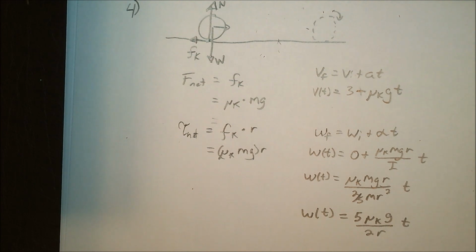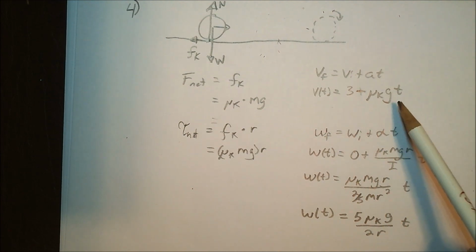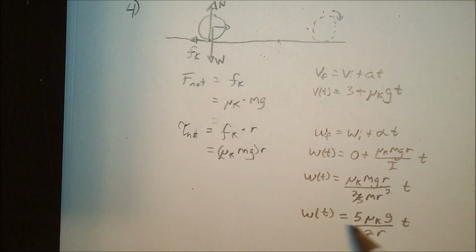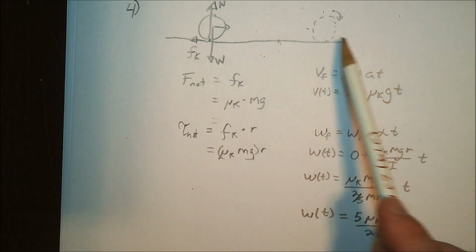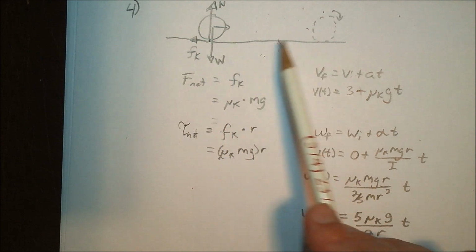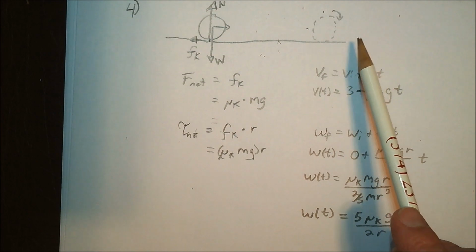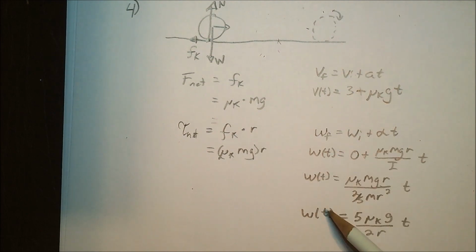Okay, so realize we have this equation for translational velocity, and this is the equation for angular velocity, and that's true during this slipping and sliding, or during the sliding and rotating phase where it's going from pure slipping to pure rotating. These both describe what's going on there. And so why don't you go ahead and figure out the time it takes before it starts to roll without slipping. Pause the video.